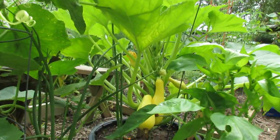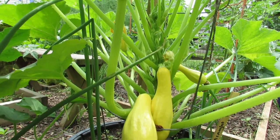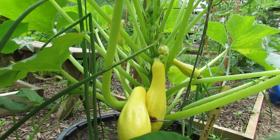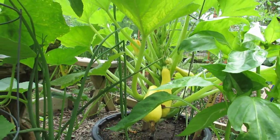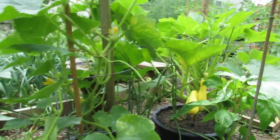You can see a couple of squash ready to go. And if you look to the left of that higher squash, there's a dead squash bug right there. It's easy for me to see it and spot it. It was easy for me to spray and put out something that would take care of that.